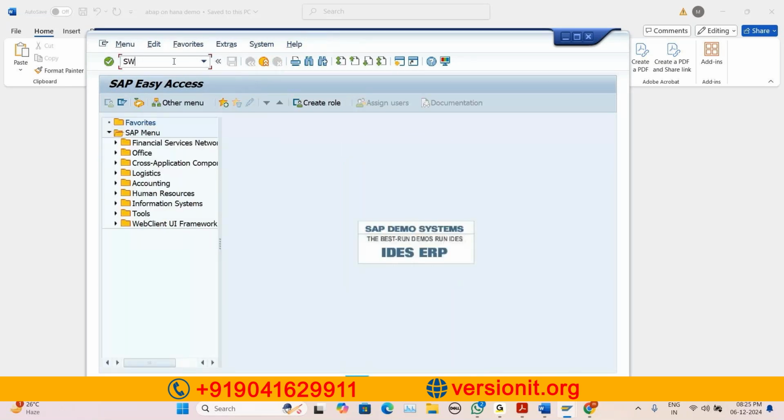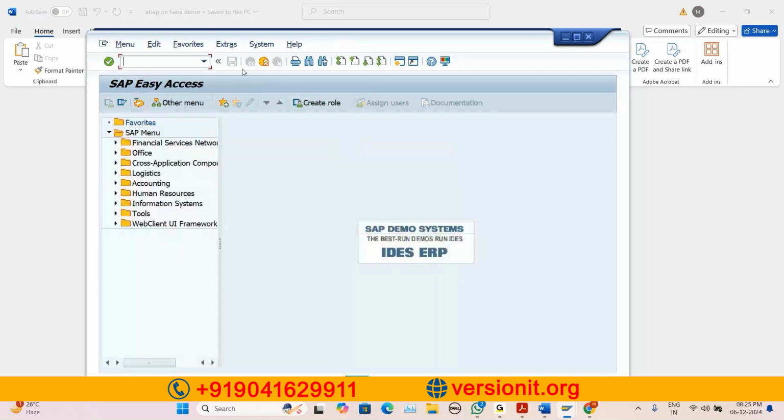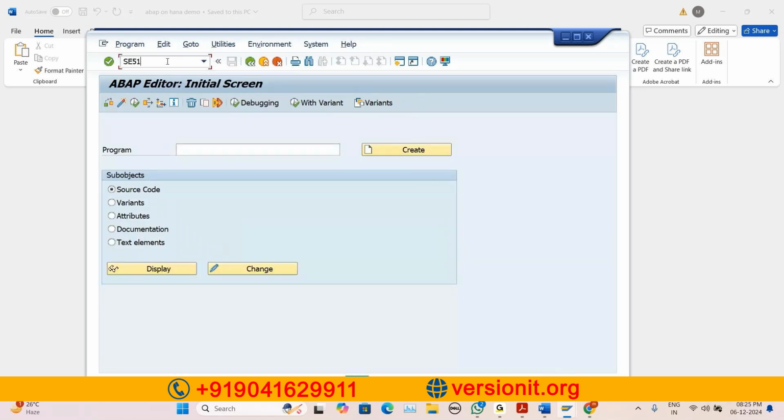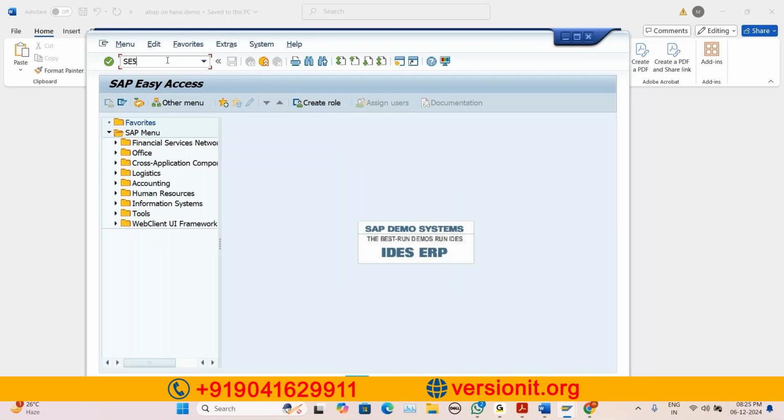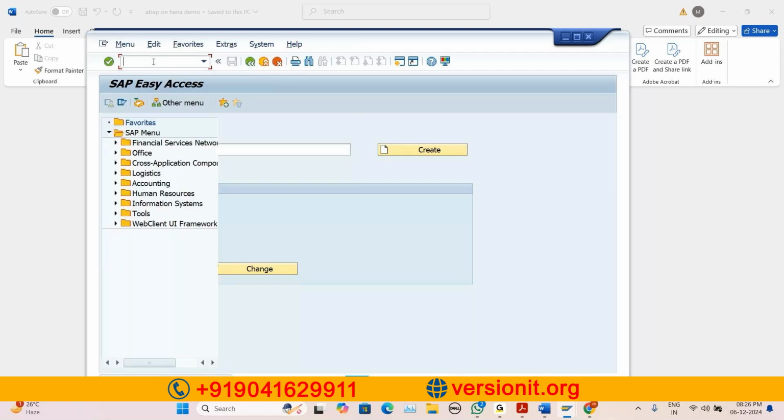Here we will give SC38. Once you give SC38, then you will go to the ABAP editor from the main screen, SAP Easy Access. Once again, I am giving SC38. I am going there. From here I need to go to screen painter. It will not take you. So to take you there, first you need to go to the main screen with /n, and here you do SC51. Are you clear? Now from here I need to go to SC38, ABAP editor. It will not take you. It will give some message or something else, but it will not take you. You go with /n, then SC38 will help you.